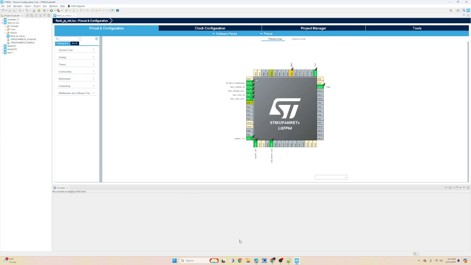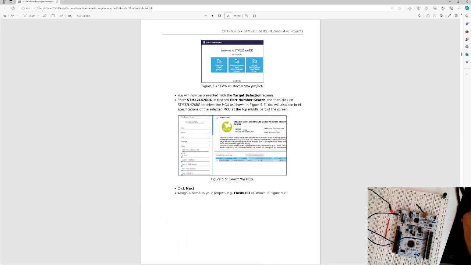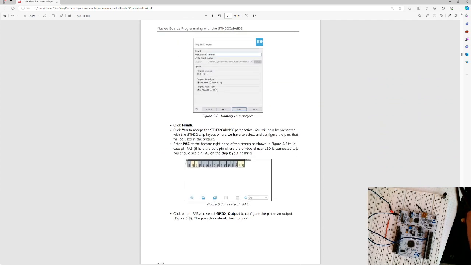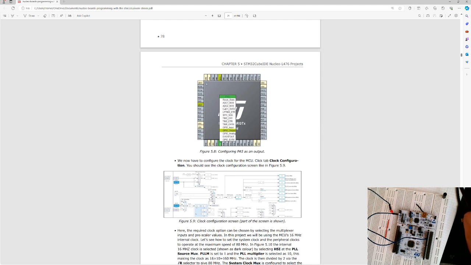So I'll show you this step: how to create, how to select, you name your project, finish, press yes, and here's the step that we are at.